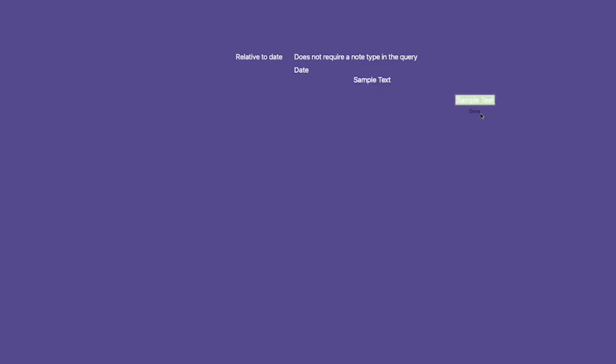This date could be the renewal date. It could also be their purchasing date. It could be any of these dates here, but we do require you to have a date for the relative to date option, because that's how we know we're able to send it relative to that date. Otherwise, you would have to create a query for every single date, and that's no fun, and no one wants to do that.